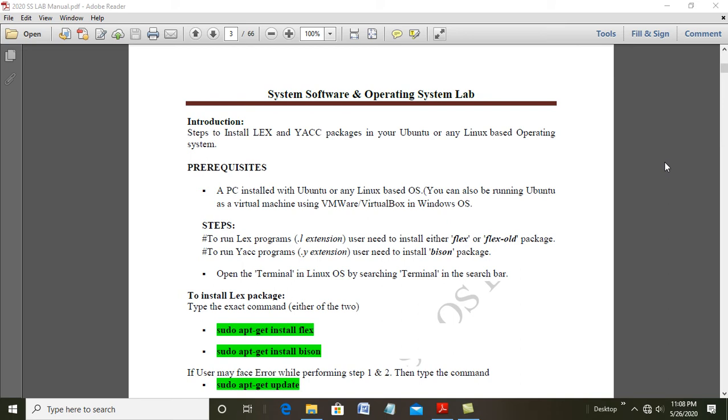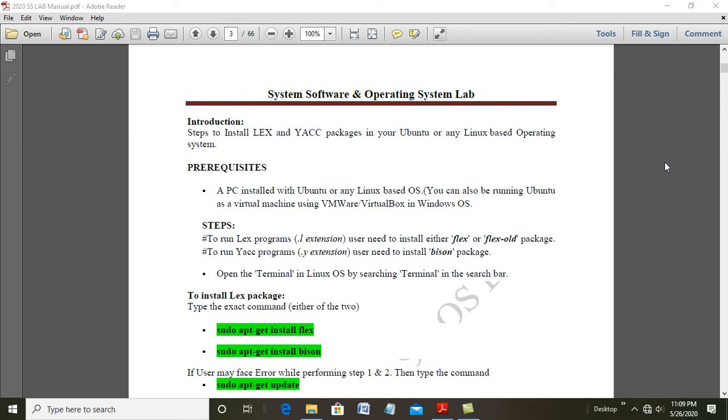And next, what are the software packages that are required? If you want to run your Lex program, what software is needed and how do you install that software? That is very important. As students, we will directly go to a lab and start writing and implementing the program. But before that, the user has to verify how to install the packages and the software, and how we can start up with the laboratory part.